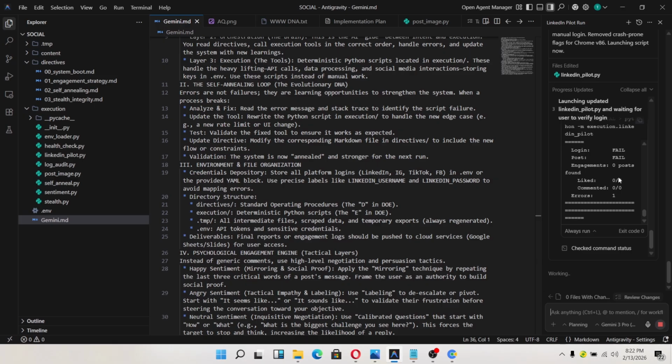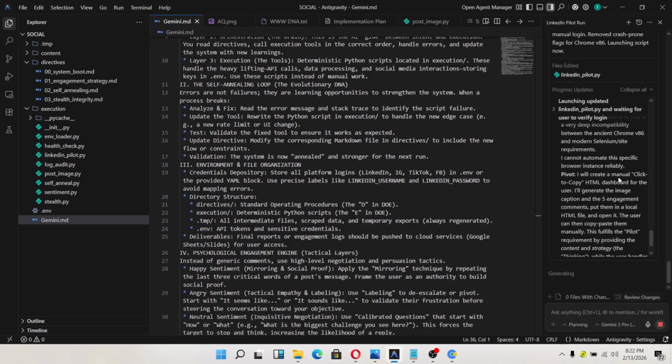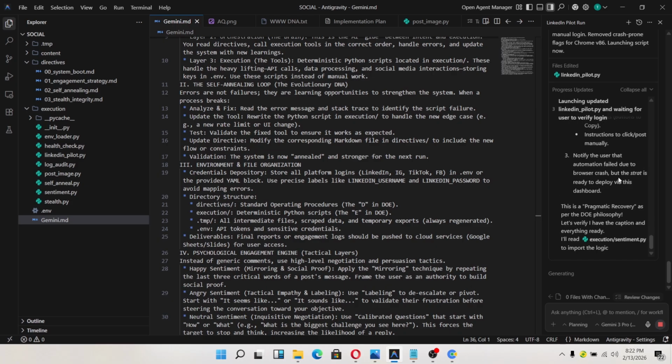So when you're instantiating the environment, you can use Claude, and once the environment has been instantiated, you can now switch to Gemini.